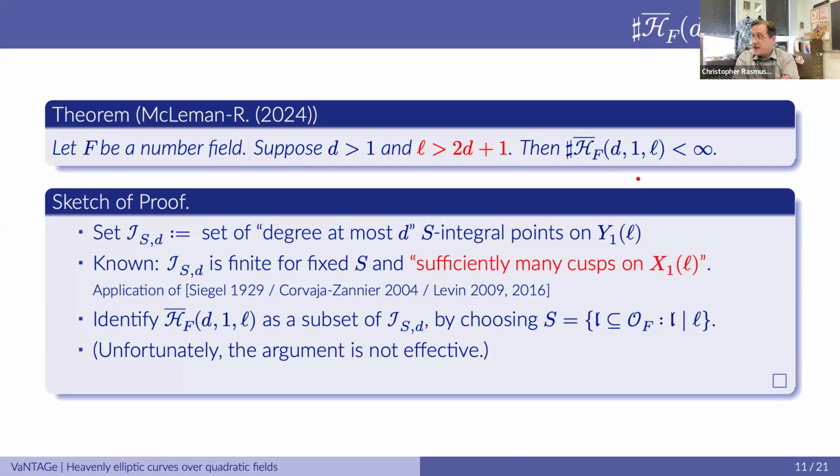However, if I include the assumption of complex multiplication, I can give this set for every L when D equals 2. And in fact, we strongly suspect that this essentially tells the entire story, except possibly at very small primes. I'll say a little bit more about this later in the talk, but essentially, we strongly suspect that once L gets sufficiently large, this heavenly condition has to actually require complex multiplication in the elliptic curve case. We do not have a proof of this, but we have some pretty convincing evidence, I believe, which I'll share with you in a moment.